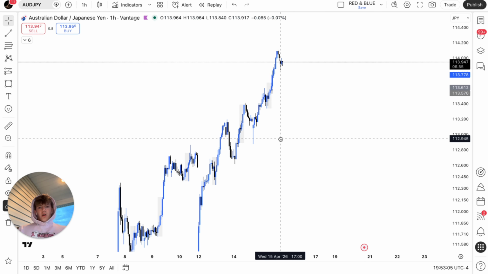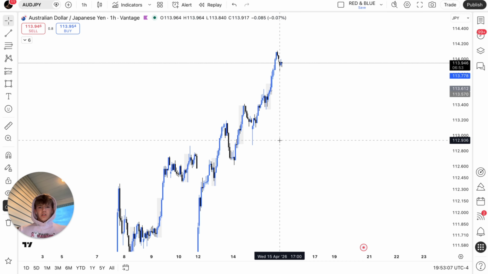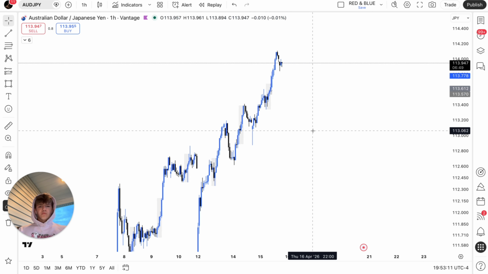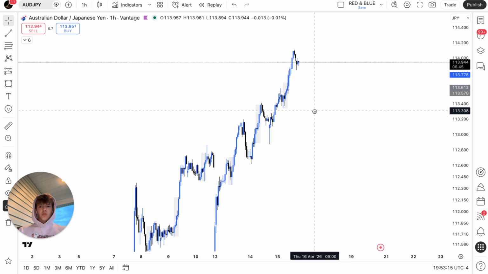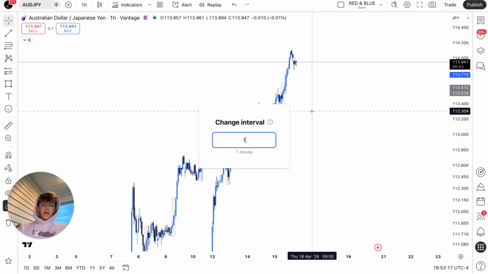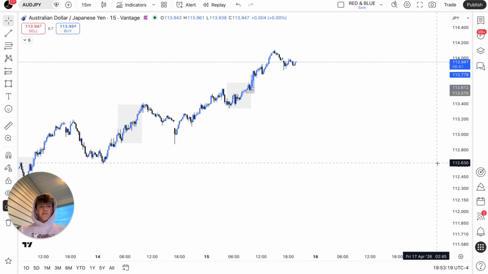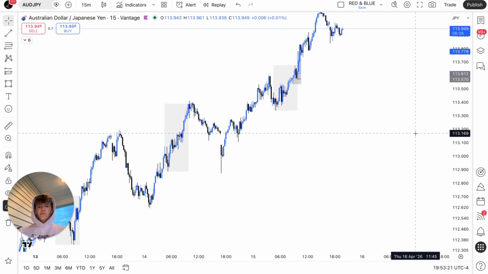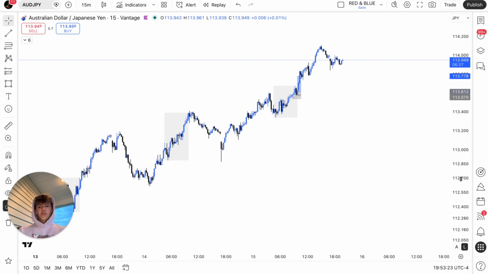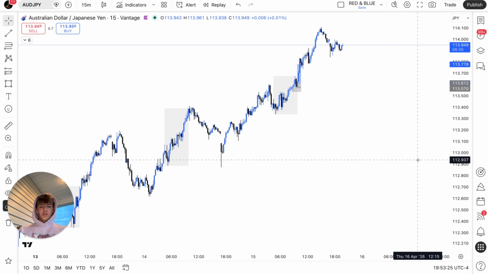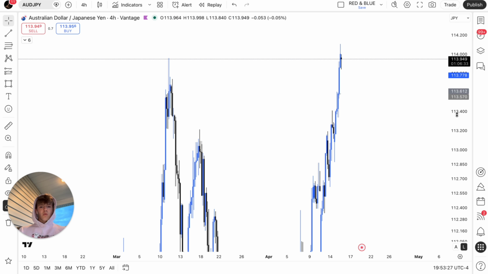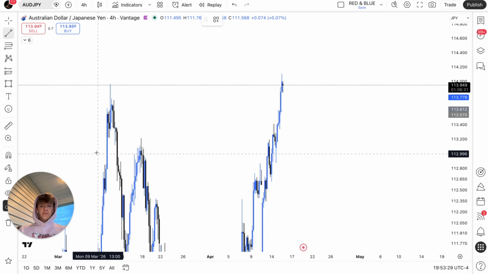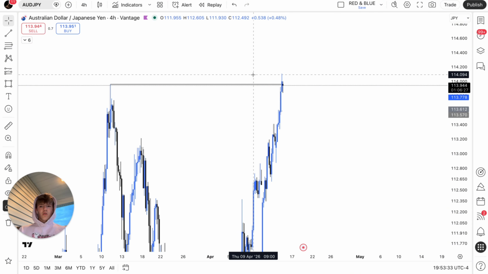So for me, I was looking for buys on this day today, right? I was looking for buys. Really, no reason to go short at all, right? So if we drop down to the 15-minute time frame, you can see price clearly trending, right? If we go in this 4-hour time frame, you can see that first area that price is running towards is this draw on liquidity here.